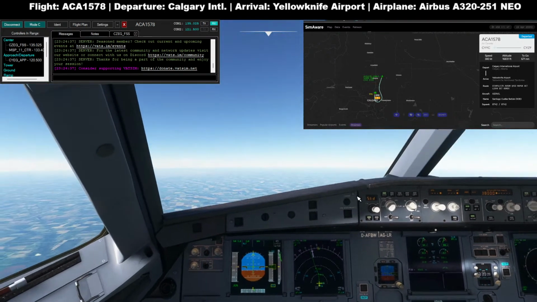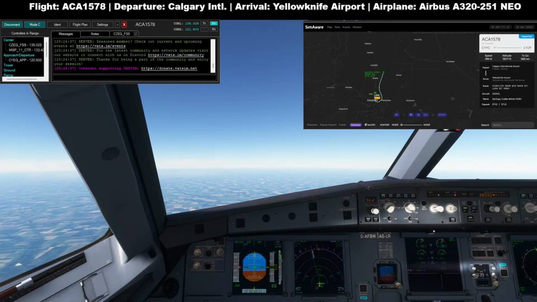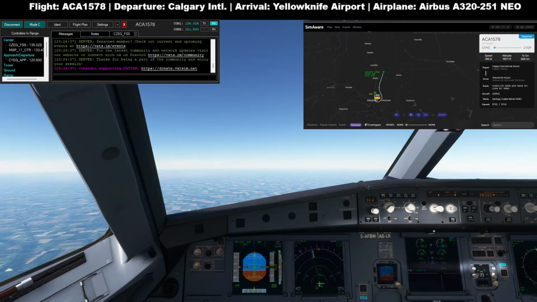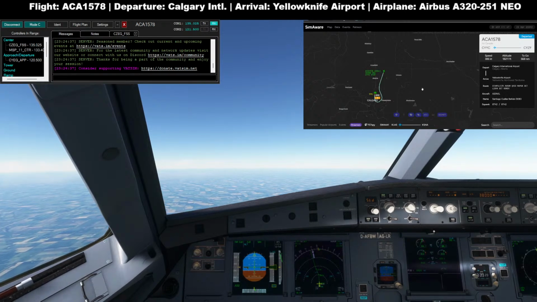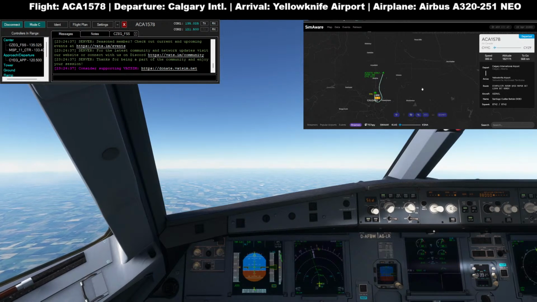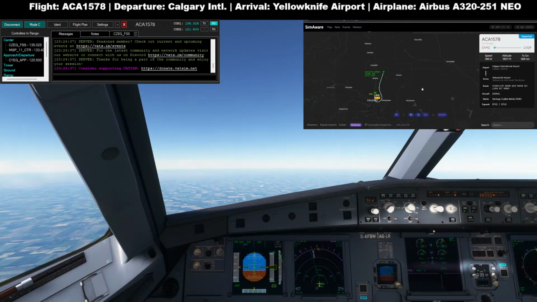Edmonton Center, field in sight, will call final. Cleared visual approach runway 26, let me know when you're on final. Arctic 1208, PDC identifier 541 Alpha, and we have information Romeo. Arctic 1208, thanks, please check your PDC for taxi.